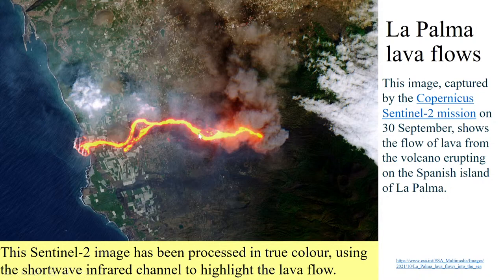But not only this, suppose the area is covered by dust or thick cloud cover, the temperature information could still be retrieved. Like here we can have the information of the lava flow, and from visualization one can say that the temperature is very high, but how much is the temperature, or what is the temperature of the surrounding area, that could be retrieved with the help of the thermal data set.